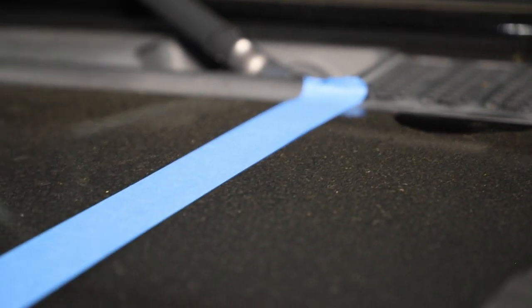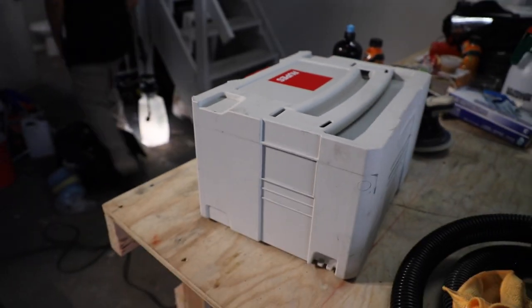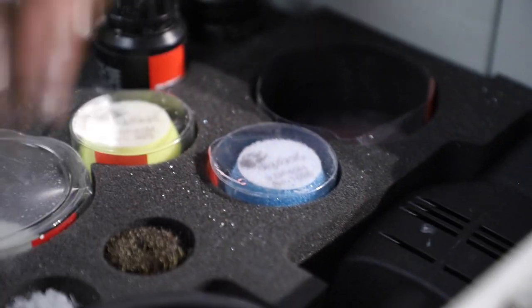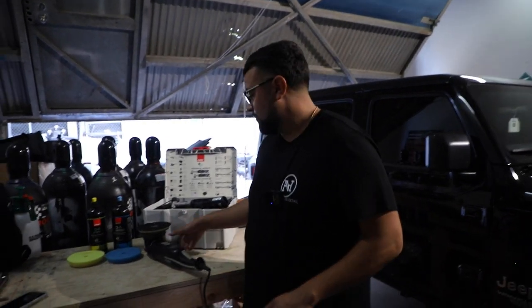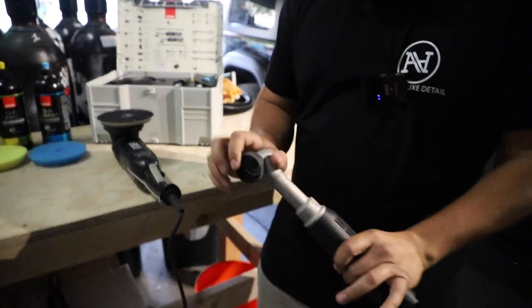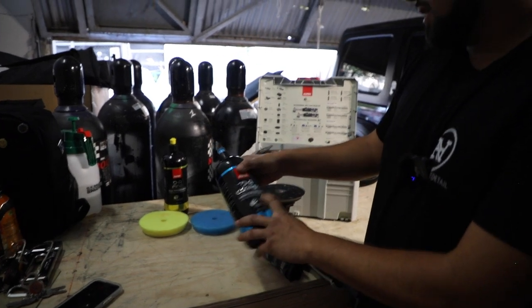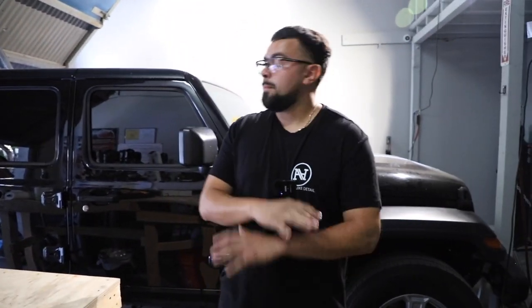Angel, what's that blue tape for? So we can show you guys the difference — stay tuned. Here at A&A Deluxe Detail, we work with Rupes. This is the Mark III. It's very strong, cuts up to 6 RPM, and is very good for cutting. When we have trouble covering the small areas, we take out the big foot to handle all the little small crevices, like right here by the window. The compounds we use are also Rupes — we have the blue polishing compound and the fine polishing compound as well.